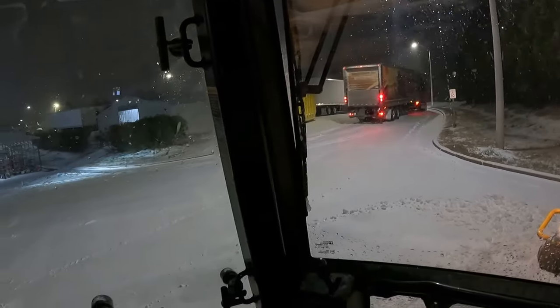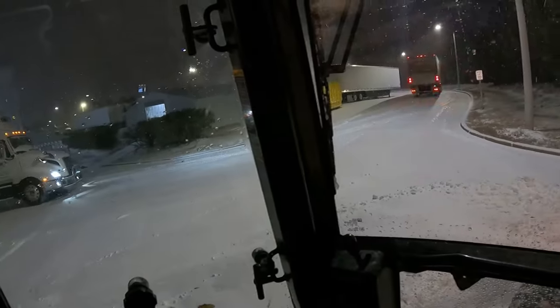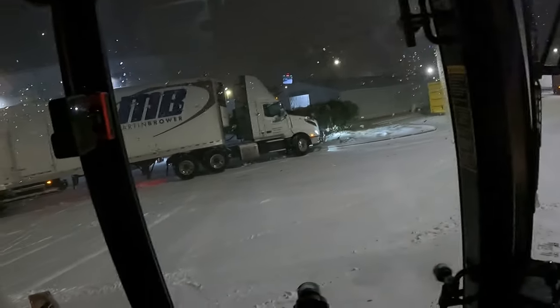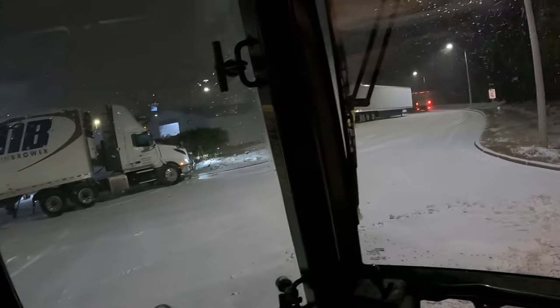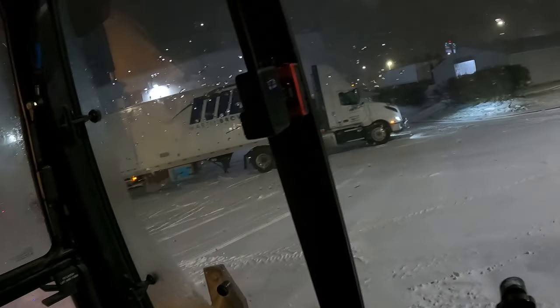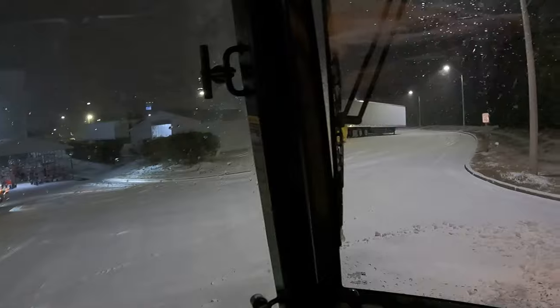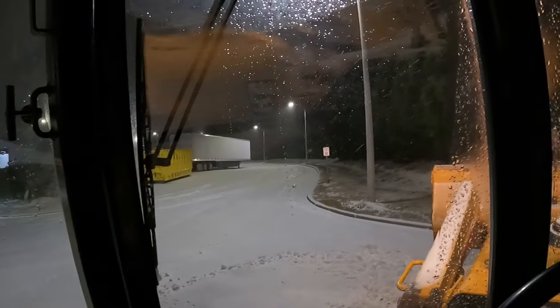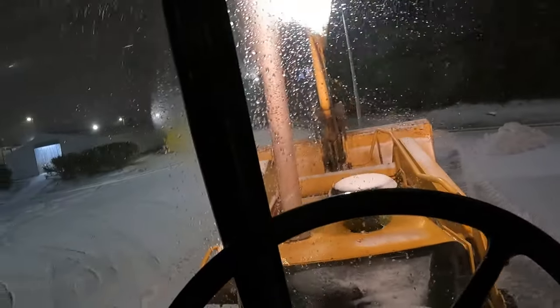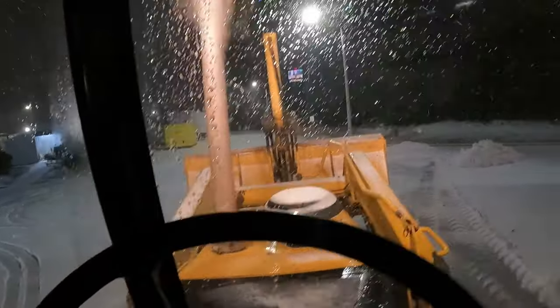All the brine that they put out on the road and drive areas has washed off in the rain yesterday, so I just let them do their thing and hit in between them. They just want me to stay on top of cleaning up everything, just so it doesn't accumulate so much. As you can tell with the trucks driving, of course it doesn't even drive where I've scraped, but it is what it is. I can only do so much.